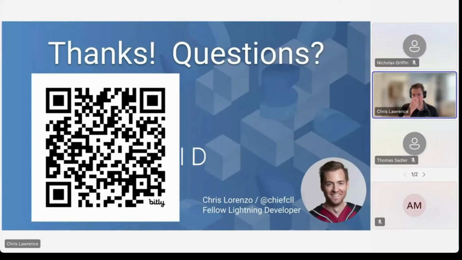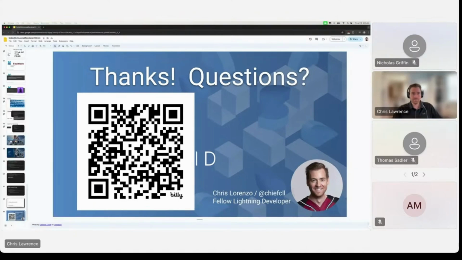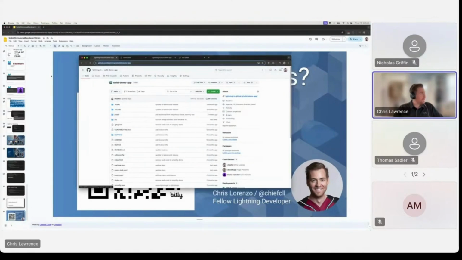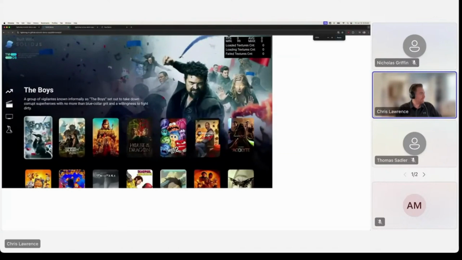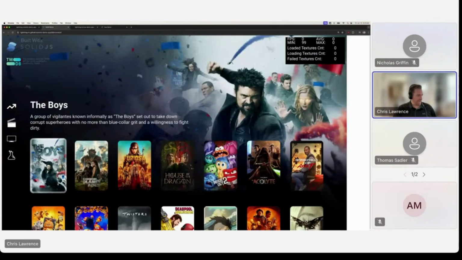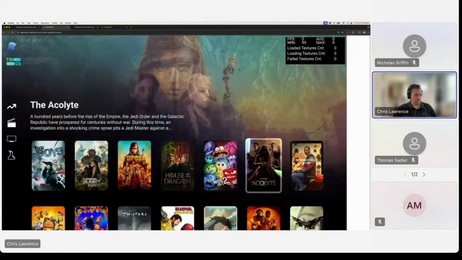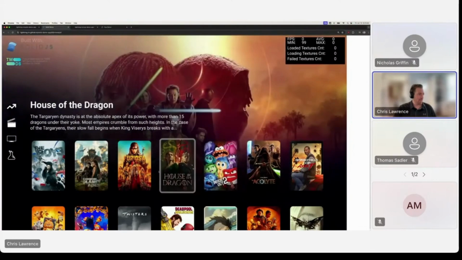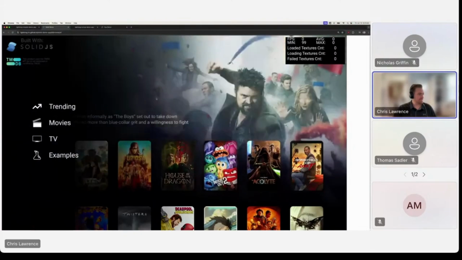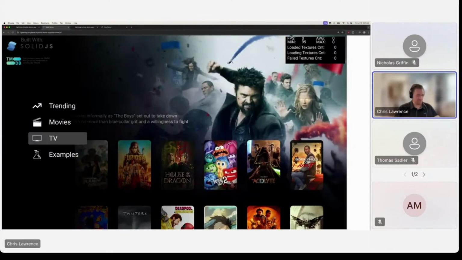And we are almost ready for questions, but before we do questions, I'll just show off the URLs and show off the demo app a little bit more just so that people can see. So here is the home of the SolidJS demo app, and I already have this up, but this is a TMDB app. And I actually have mouse support too. So for Magic Mouse, LG remote TVs, this is available. So you can actually hover over things. And then it doesn't work too well when you switch between the two.